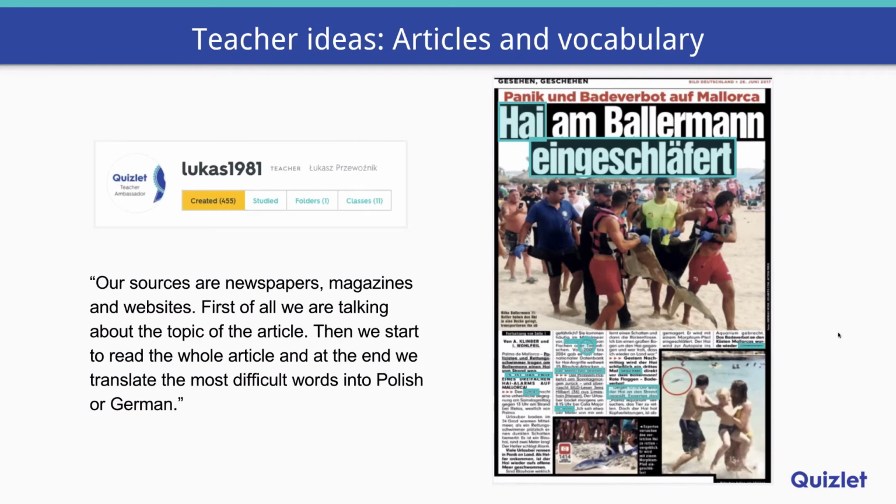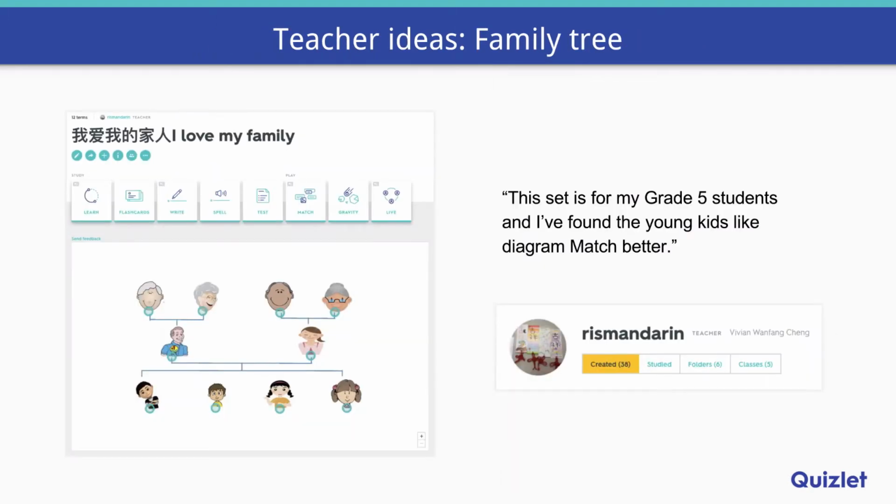This is a great idea from another ambassador, really incorporating this study of articles and translating the vocabulary that appears in an article. So that's a really common use case that we see on Quizlet, people who are reading articles and then studying that vocabulary. This is a great way to introduce a visual component to that, so you really understand. You could even do the pieces of an article and what those symbolize and what those stand for. So really cool use case.